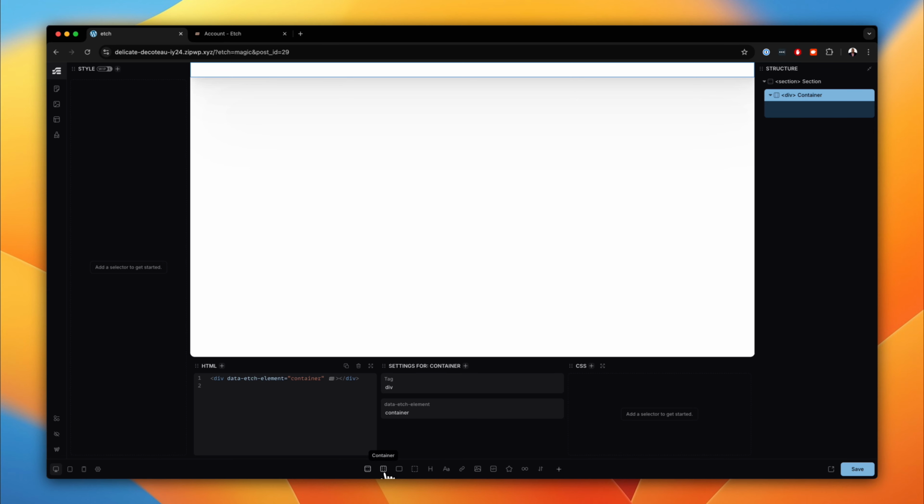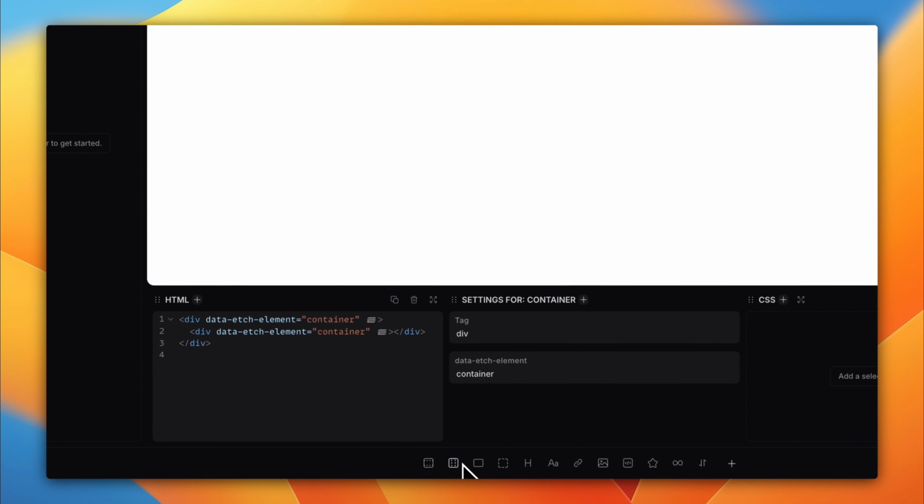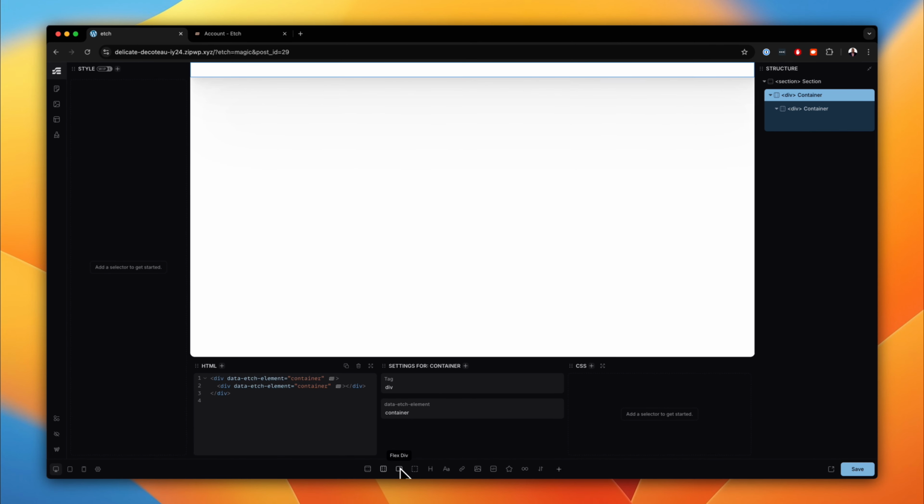But it looks so blank, so plain, and it's quite scary if you are not used to an advanced builder. Anyway, we also have a container. We also have a flex div. We have a normal div. Here we have a heading. We have texts, and we have a link, image, and the frame. Oh, and also an SVG. And this looks like a loop, is it? Yes, this is a loop. And then here we have the if condition, and then we have this plus button for adding a custom component.